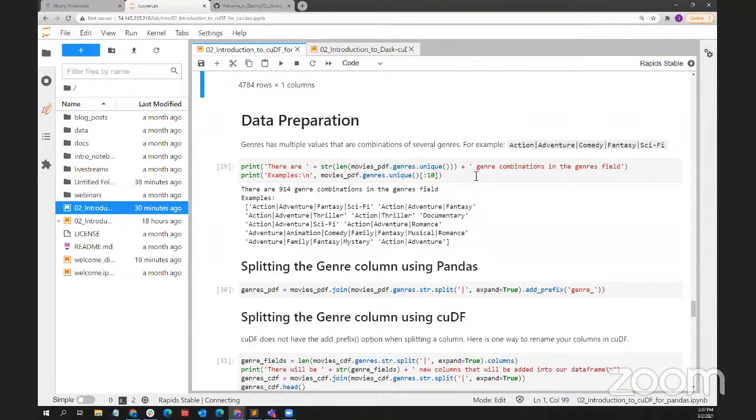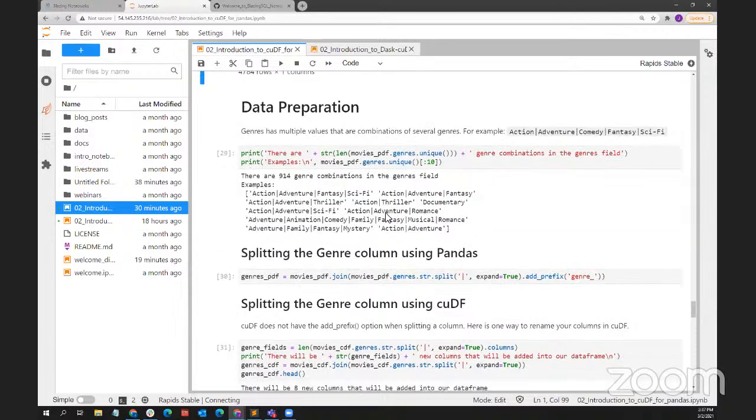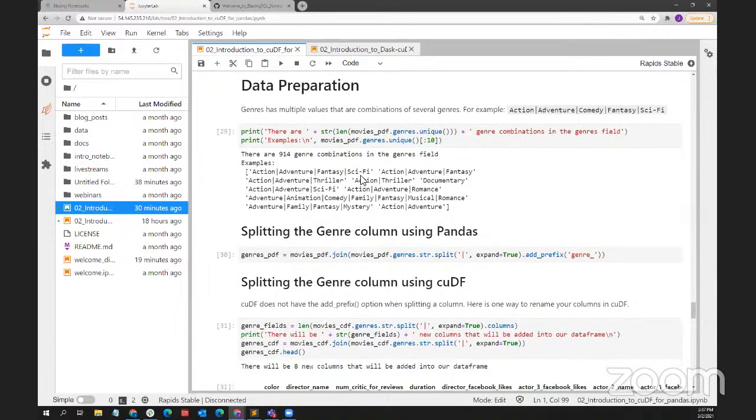One of the things you'll often do before you can start modeling on this data is some standard data preparation: data transformations, splitting columns, one-hot encoding, and so on. One of the additional features of this particular data set is the genre column, and as we pointed out before, the genre column is made up of a series of combinations of ensemble genres.